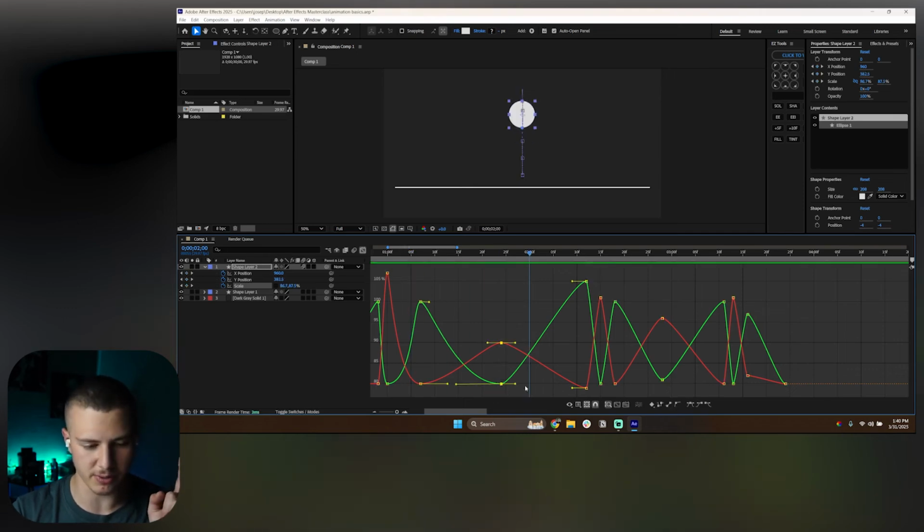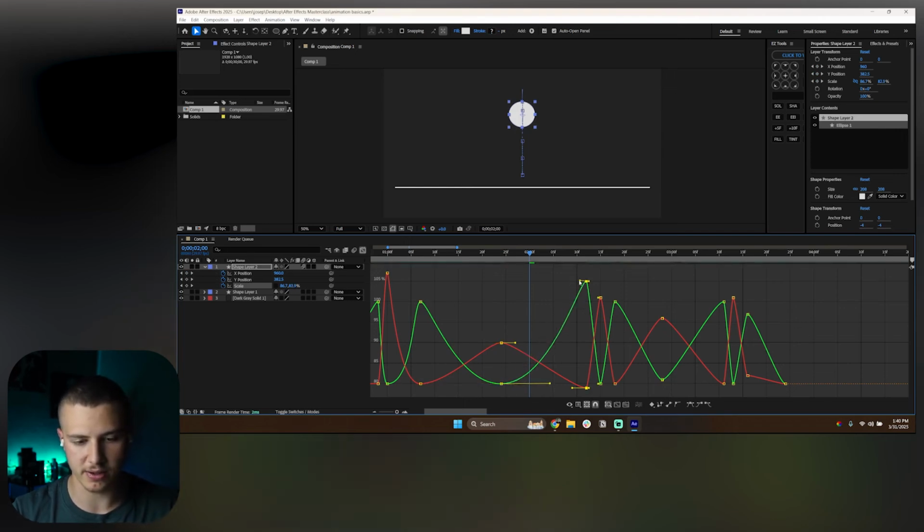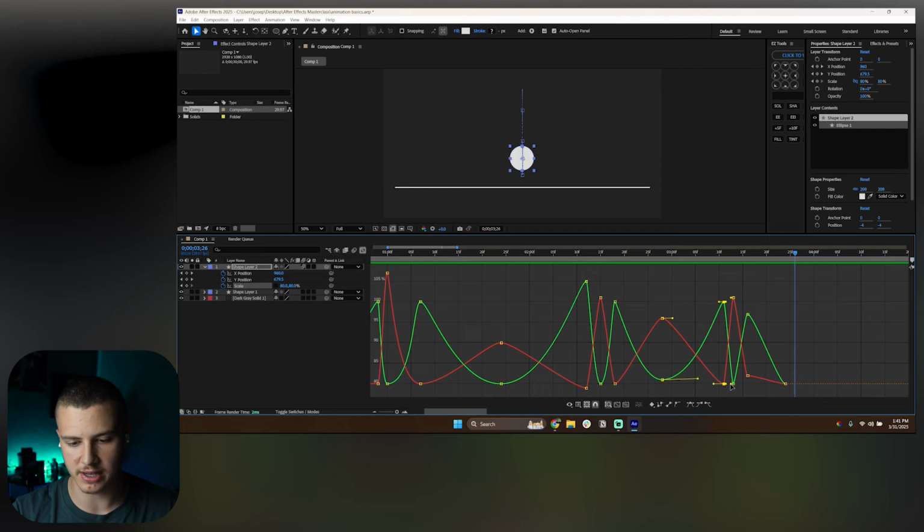Let's go ahead and focus on the green one for now. Then for here, we're going to want it to start slow and then end quick. Like that. Bam, there we go. This thing ends quick and then over here quickens up as well. So we're going to slow down this edge and make sure that this edge gets the quick part. This one as well has to be quick. This one over here has to be slow. Like that. This one over here has to be slow. This one over here has to be quick on the bounce. Bam, just like that. And then obviously this one is slow. And this one over here is quick.